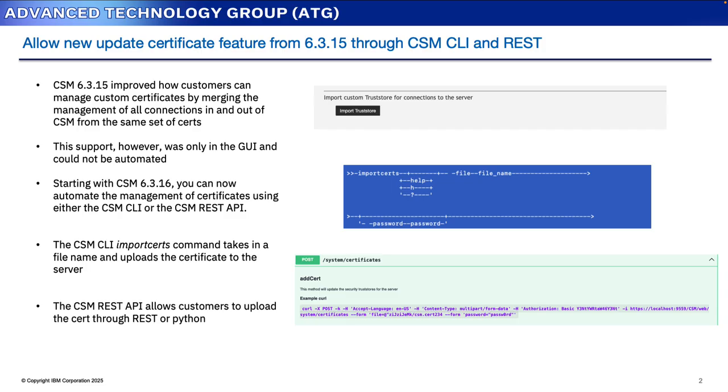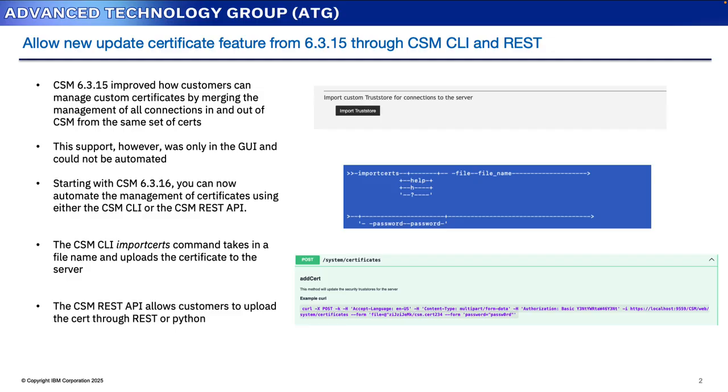What we added was, in 6315, we actually added a change to the button for importing our certificates. So the GUI already had an import trust store button, and it would import for the GUI side of the house. What we did in 6315 is make it a lot easier for you, and if you imported through that button, it would combine the certs for all the ports, all the communication in and out of the server. So a lot easier to manage in 6315, but we needed a way to allow you to automate it as well.